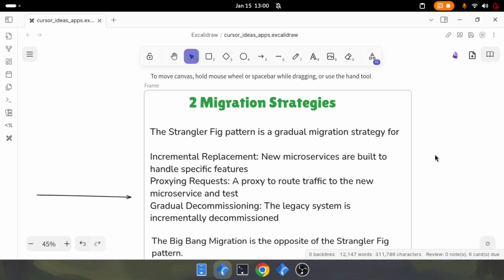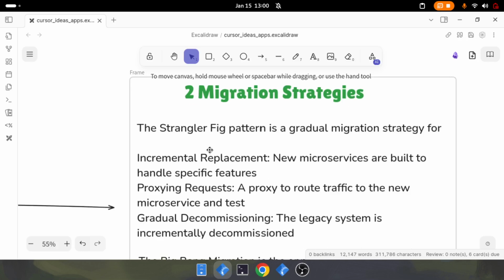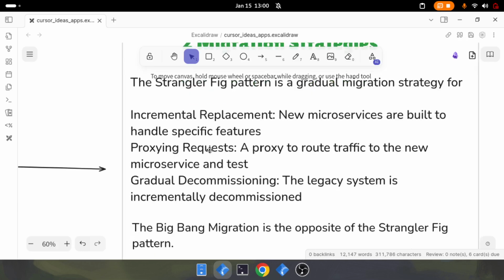You can use the strangler fig pattern, where you incrementally replace the features that your monolith has with individual microservices and bring them up one by one. This is a very risk-averse pattern, and it helps you keep your service running, and at the same time you test the services one by one.